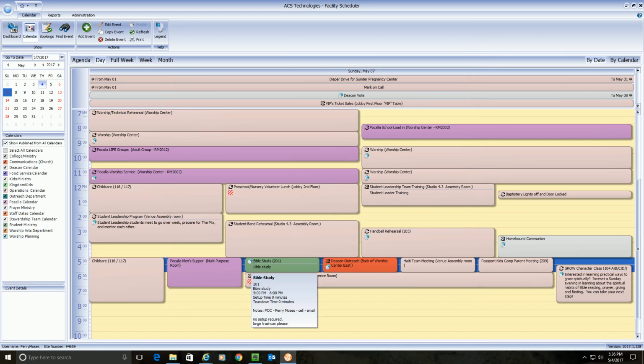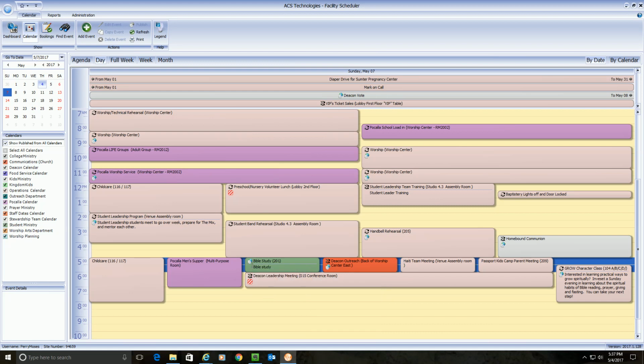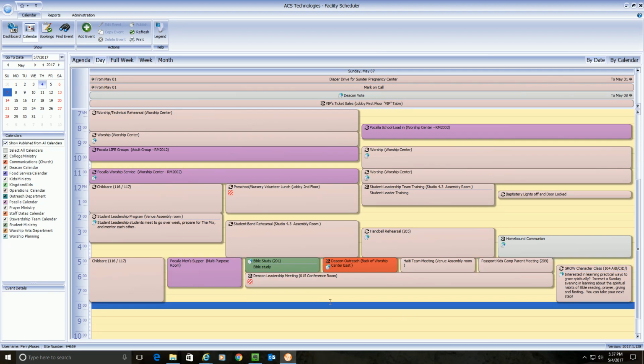That little pending icon has now gone away. It just switched to what's called the published icon, so this is a published event. It has dropped off of the action items, and it is now visible because we published it on the website, the ACS Church Life app. We are pretty much done with this event on the calendar.